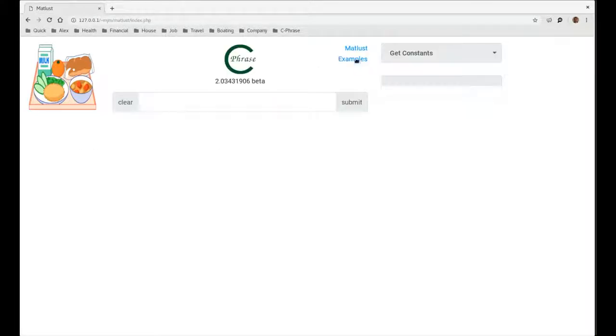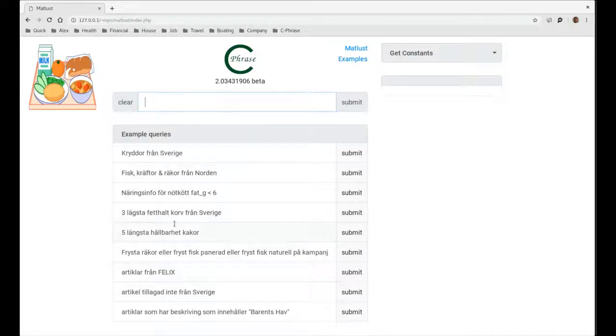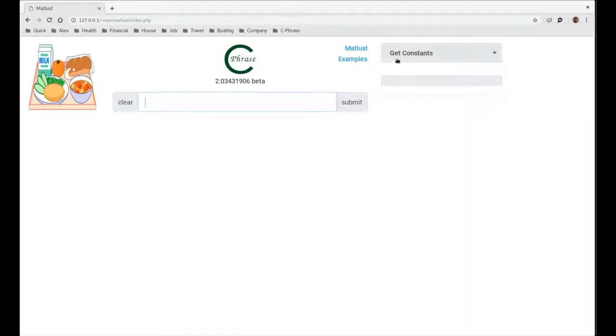And here we can get some example questions that we can ask. So right here we get these example questions. You might want to pause and read these. These are all handled by the system currently. Over here, I'll get to this sidebar in a little while, and I'll describe what that does. But let's just get started here.